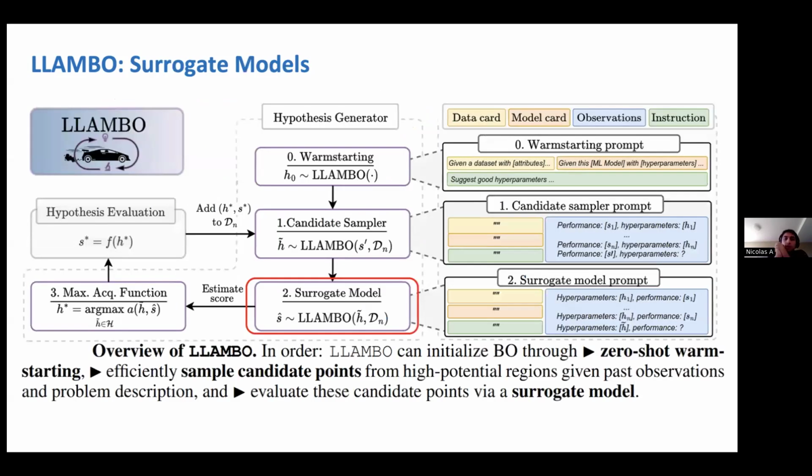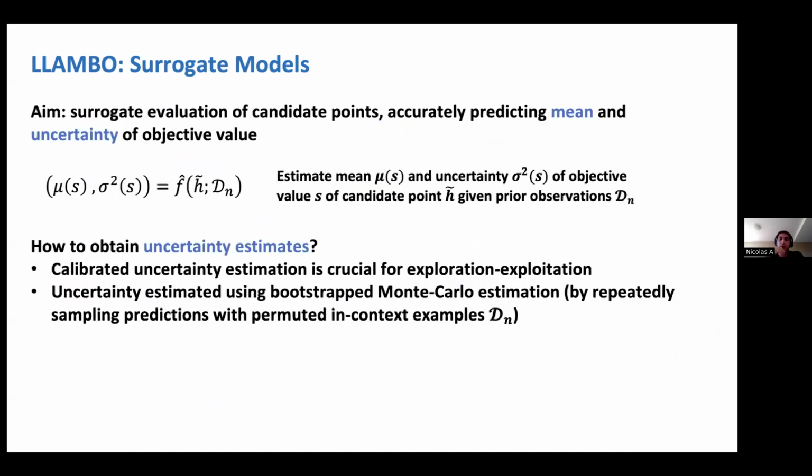Okay, so now we are going to the last component of LLAMBO, which is the surrogate model part. After we sample these candidate points, we want to evaluate them somehow and, using this evaluation, give it to the acquisition function. Because we are using expected improvement, we need two statistics, the mean and the standard deviation.